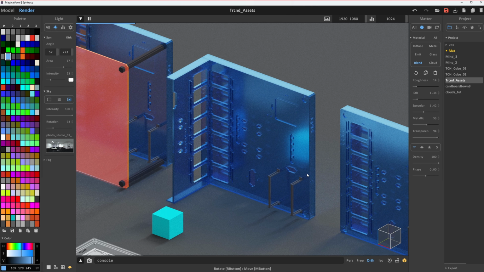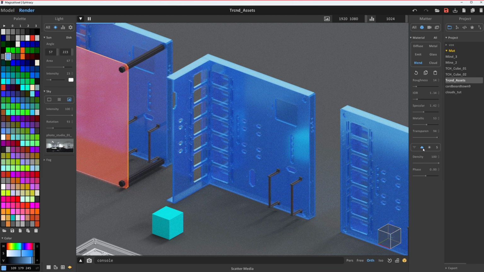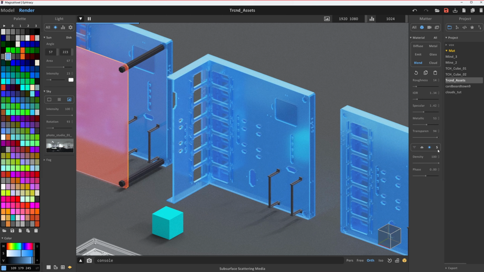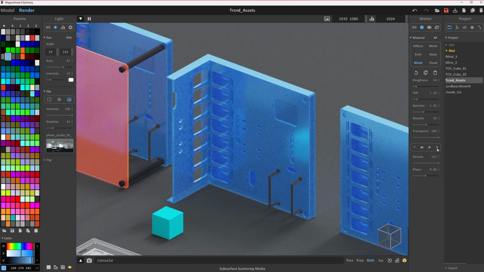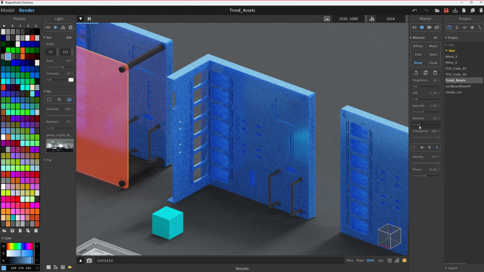I really love this kind of transparent plastic vibes. Now let's try with the cloud media. Let's see how it works. Still kind of looks like plastic. And this is subsurface scattering, a more metallic surface. It's just a matter of playing around with the settings.